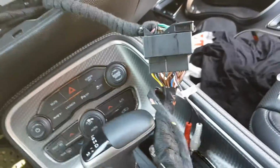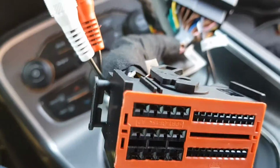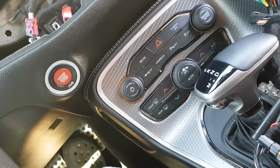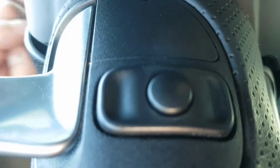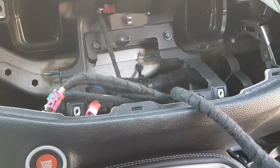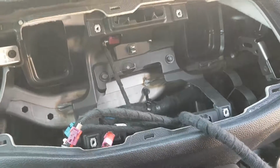Like that. So here is the Mirrorlink box. It's totally plug and play. Just connect that to the radio, and when you switch, hold the right steering wheel button, the source, for 7 seconds, and it will switch to the Mirrorlink. You can display everything that you have on your phone, YouTube, everything like that, and you will have the sound in the car. Thank you.